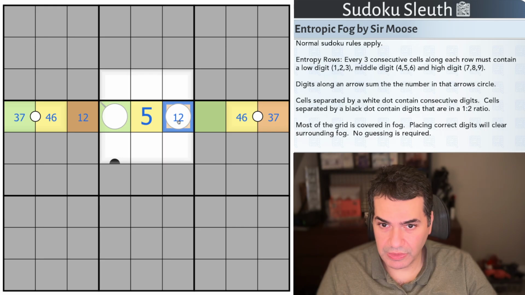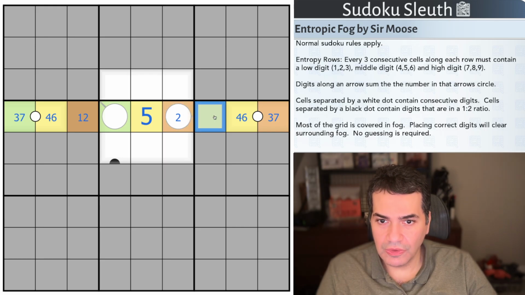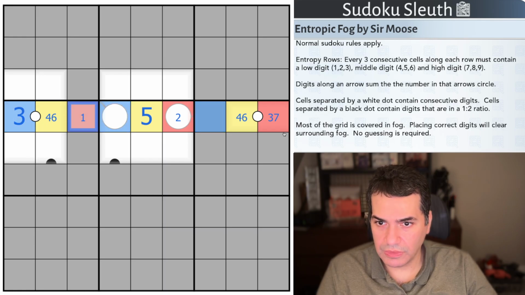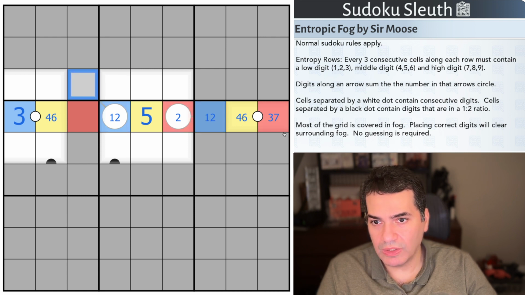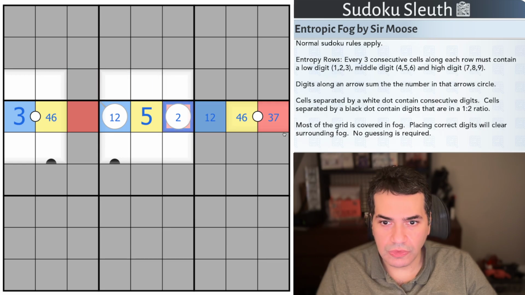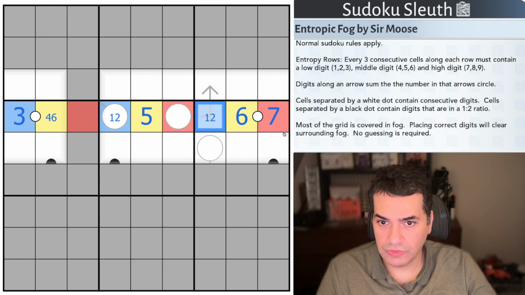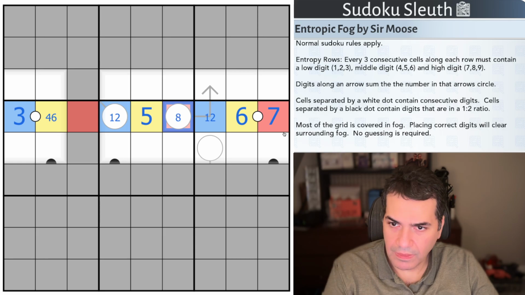Now I'm struggling to think about an arrow sum. Let's go with 2 for a second, where this cell here is apparently not the 1, not the 2, but a high digit that somehow sums up to the 2. So that's not going to happen. So orange is high, green is blue, and we have our next step. That's 3. This is 1, 2, this is 1, 2, and an arrow sum. I mean, admittedly, this could be a 1 with a single digit arrow in here with a 1. So we don't actually know. This is clearly a 7, this is a 6, and actually these two cells now add up to whatever this is, 8 and 9, and 8 and 9.